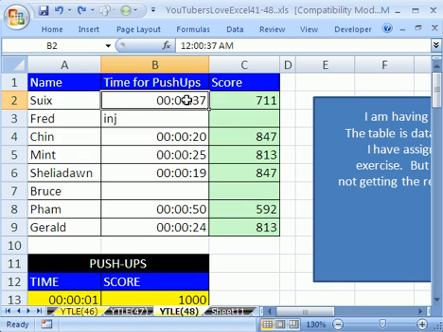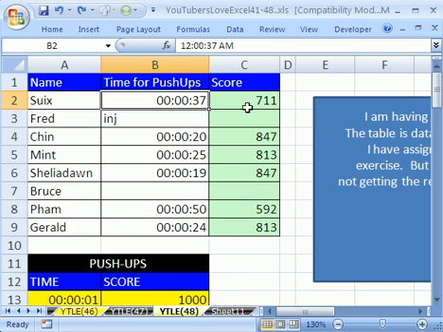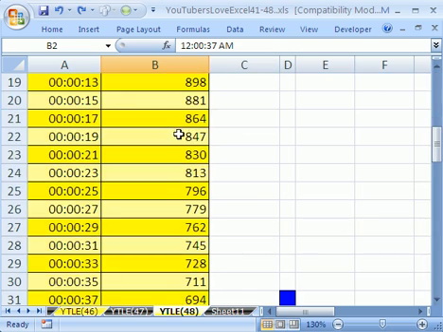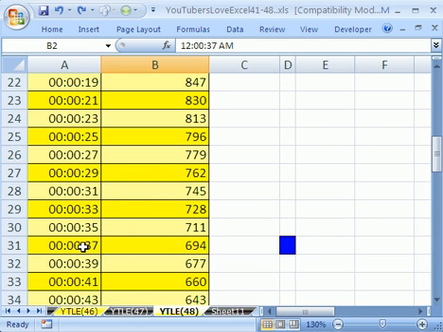Now here, watch this. We're supposed to find 37 seconds. And let's do it ourselves. If we were returning this ourselves, we'd race through this. We'd find 37. But it should be returning 694. But it's returning 711. The only thing that can mean is that this number is not really exactly 37 seconds. It has to be less than what we see in this cell right here.